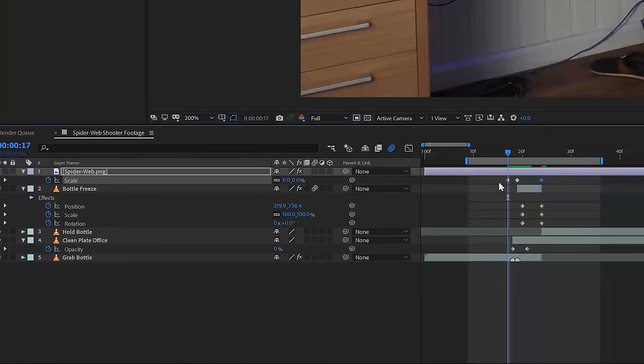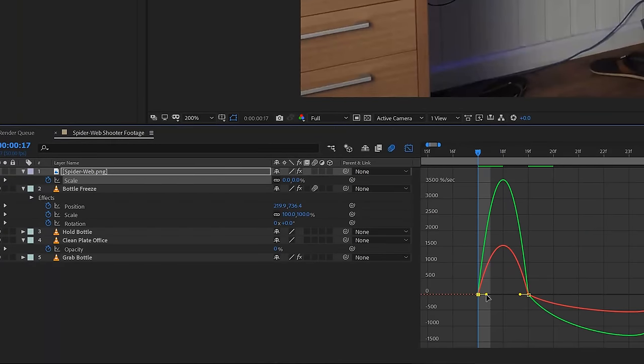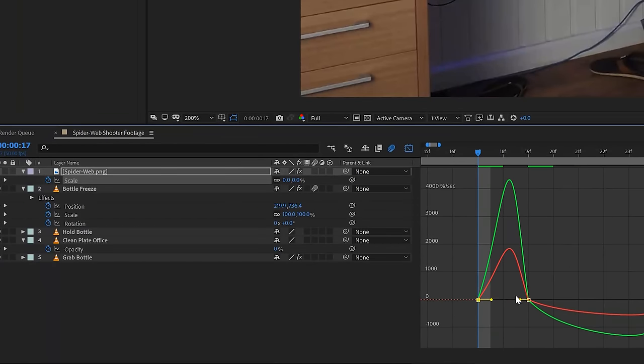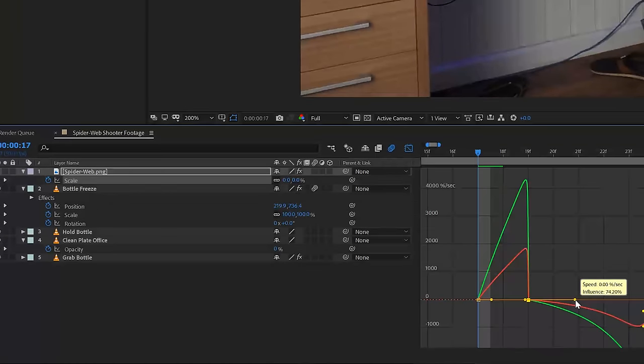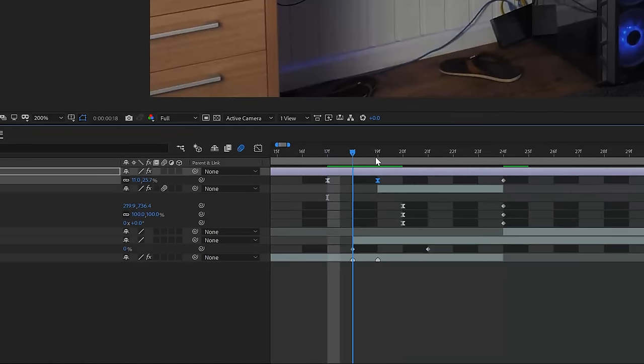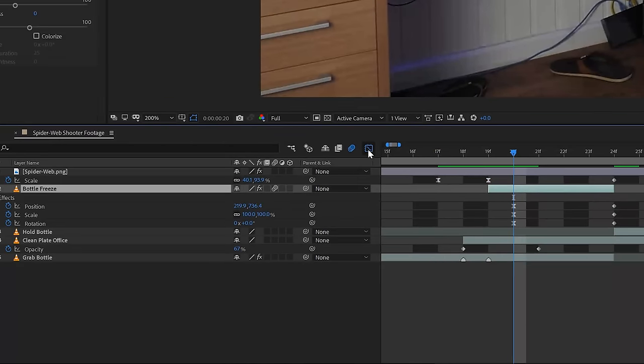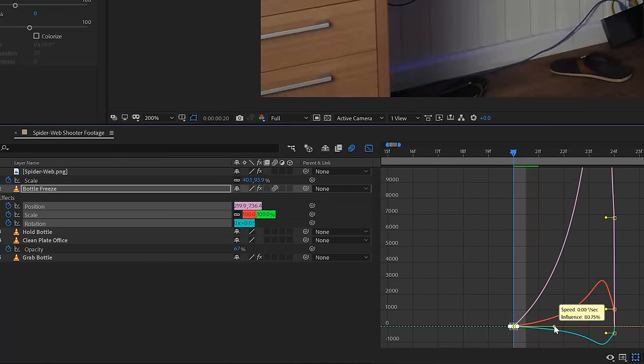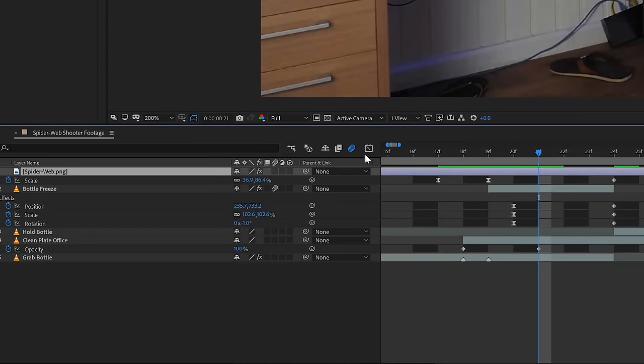Play around with the easy ease settings to make the animations look a lot smoother. After my testing, I found that the end shouldn't have a smooth animation, just only when it grabs and it takes that bottle, it should go slowly and ramp up in speed. That way it looks somewhat kind of elastic. Do this as well for the bottle animation when it flies towards me.